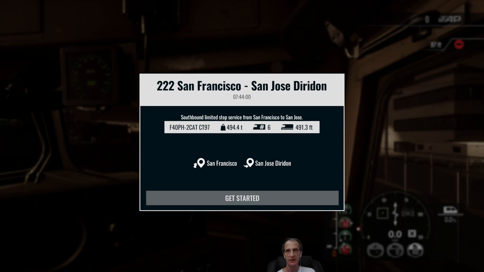So is that telling me, right, my tonnage, 494.4 tons? So is that I've got the engines plus 6 cars, and then for a total of the locomotives plus 491.3 feet. That's what I reckon that's saying. Southbound limited stop service from San Francisco to San Jose. All right.